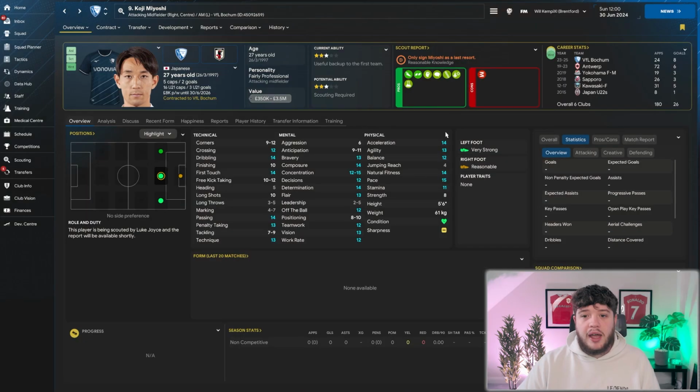So I think my only real option is to go for Koji Miyoshi, and well, that's what we're going to do. We're going to quickly check the scouting and see if there's any massive flaws in him, which hopefully there's not. Based on the stats, he looks absolutely incredible, and I can't see there being a reason I don't want to sign him. I mean, the scouts think he's absolutely rubbish. I'm willing to take that risk. You have to sort of ignore your scouts and go off what the stats say sometimes.